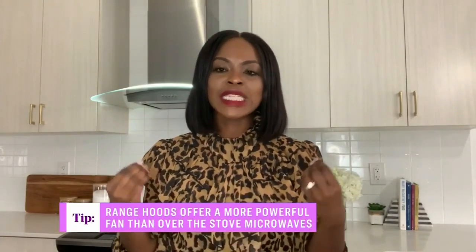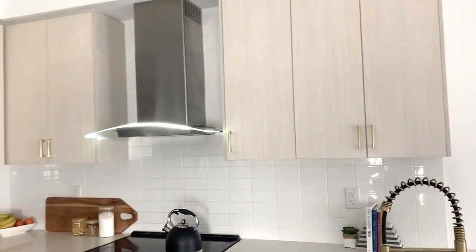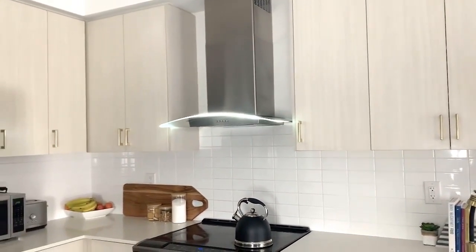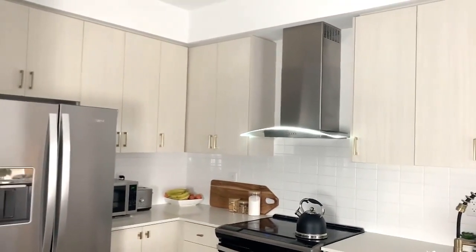Well, speaking of sexy, that range hood I see over your stove is incredible. I actually haven't seen anything like that. Can you tell us a little bit more about that? Yeah, so you know what? Range hoods are becoming more and more popular. And one of the reasons why is because it's more energy efficient. It's really powerful. And as you can see, it's also beautiful. So it's a great centerpiece in your kitchen. And how cool is that LED lighting that you see back there? So we still have our microwave, but we've relocated it next to the fridge, making this our focal point in this kitchen.